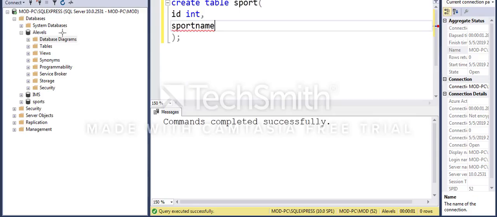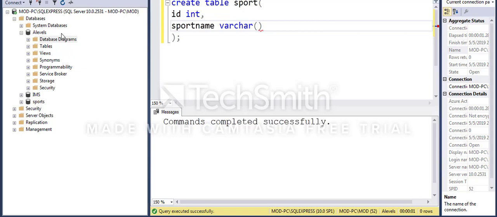So a sport name is basically, we use varchar as a data type, and just think of varchar like you use the string data type in Visual Basic, or the string data type in Python or any other language. And it's made up of multiple characters.